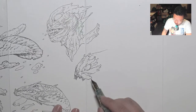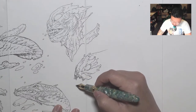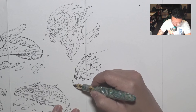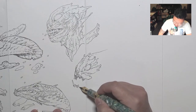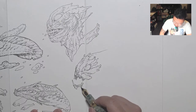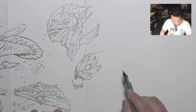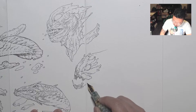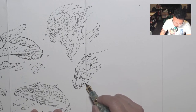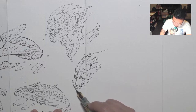And we'll have the mouth open in this iteration, but we'll make the bottom teeth larger. Kind of want more of a deep sea animal feel to him in this version. We'll push the chin all the way down.